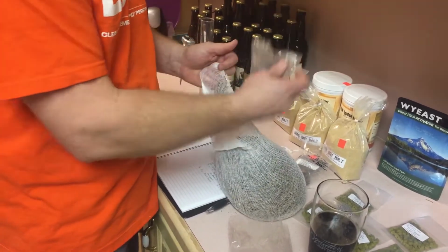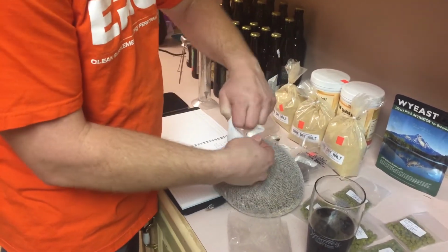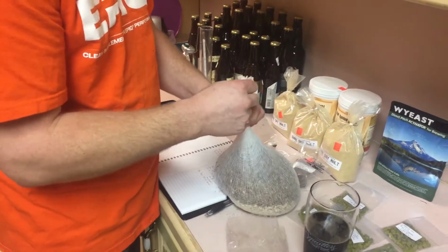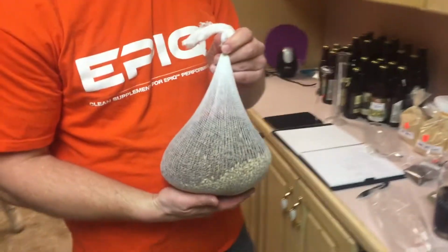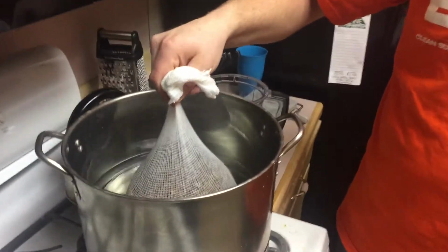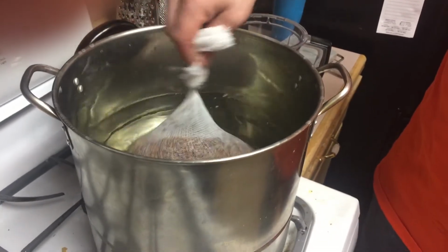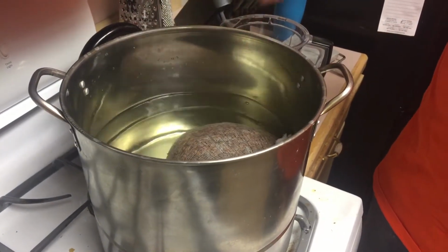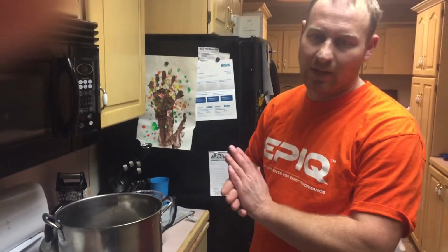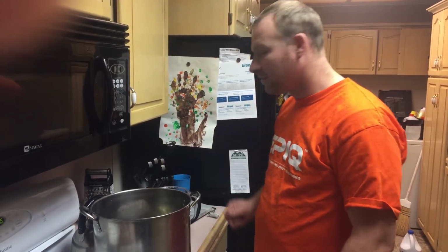Basically with extract brewing, what we're doing is eliminating the grain part of beer making. They've already done the grain and put that in the water, made it something that we can ferment, and then we're going to add some color. We're just going to throw that in the water. And right now, when you're boiling this vessel for 1 hour, it's going to sanitize itself. Obviously you want to have clean hands, but we're just going to get that in there and mix it around.